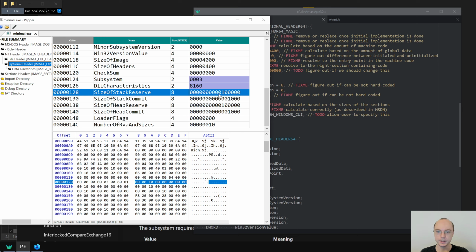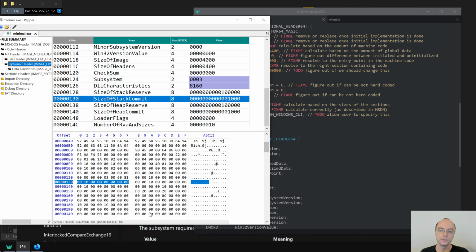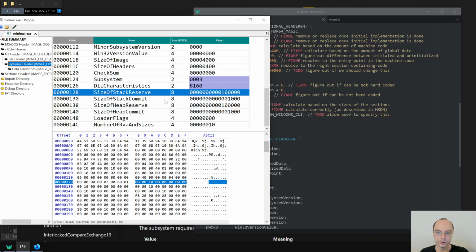You basically say that I want to reserve, I think whatever that is, of memory, but I want to actually commit physically way less than that. We will just copy this.